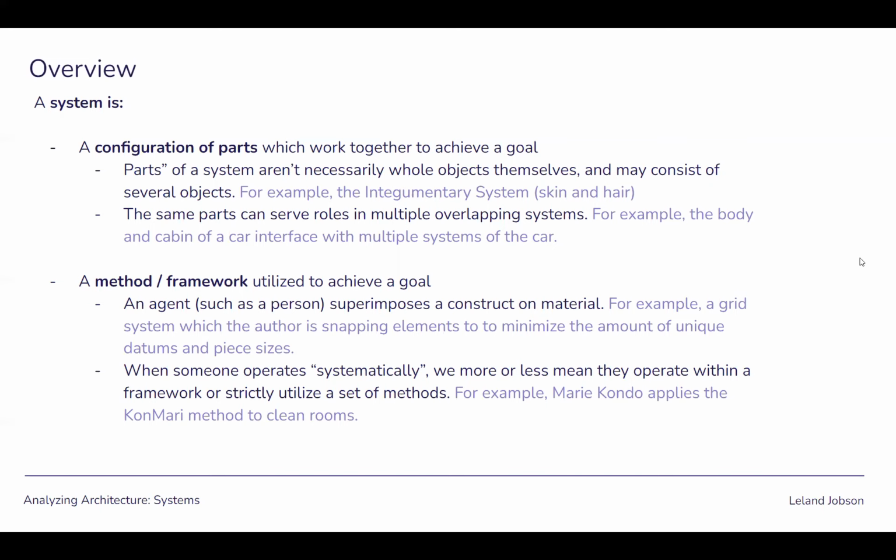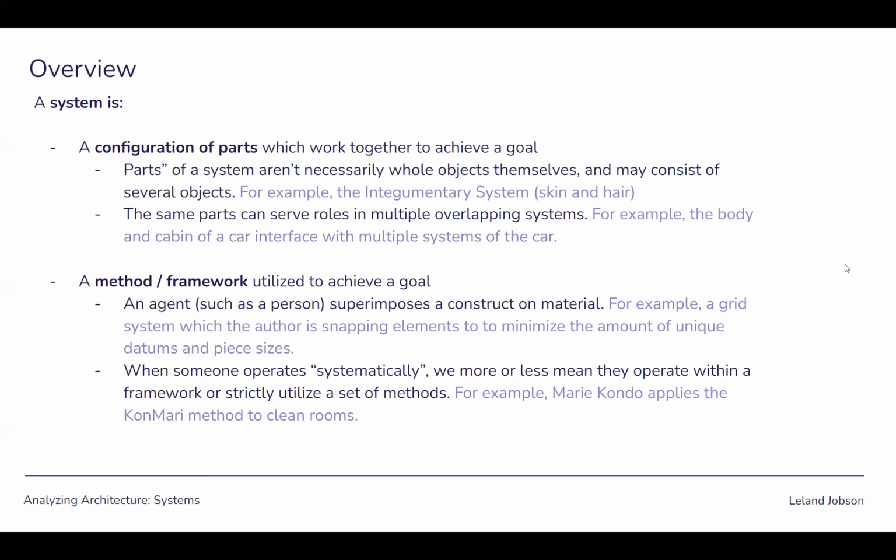component. You know what I'm trying to say. It's tough to think of parts without thinking of discrete objects, but it can be so, and you'll see some examples of that. And the same parts can serve roles in multiple overlapping systems. So if you have a design that has multiple systems implemented in it, it's not that each part can only participate in one system.